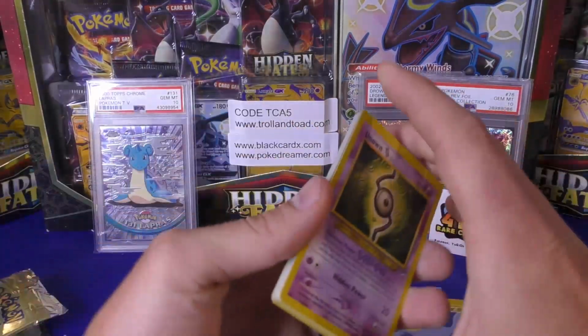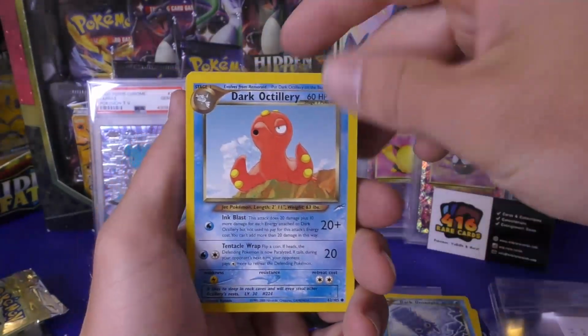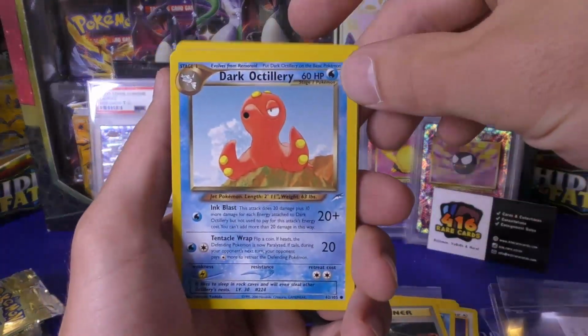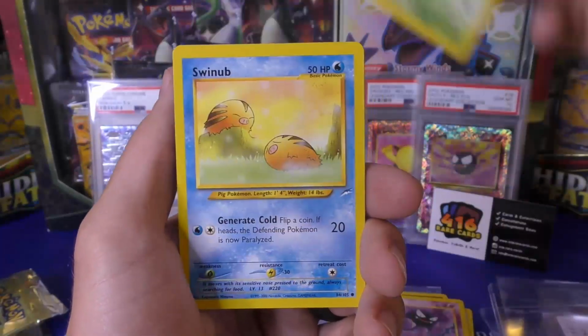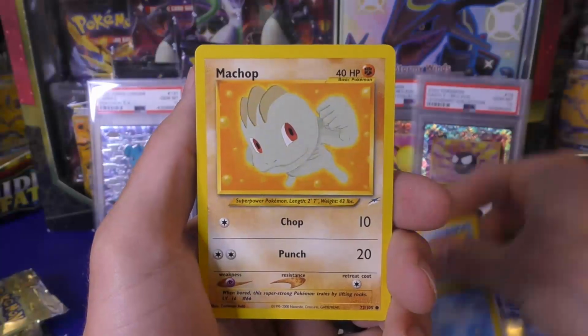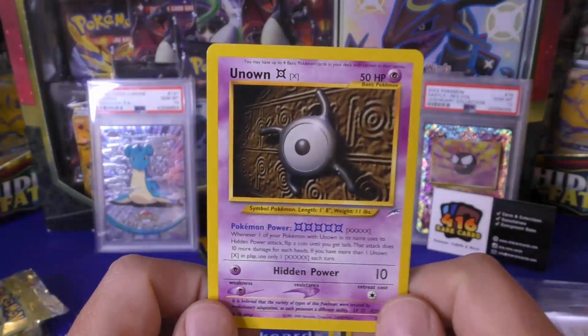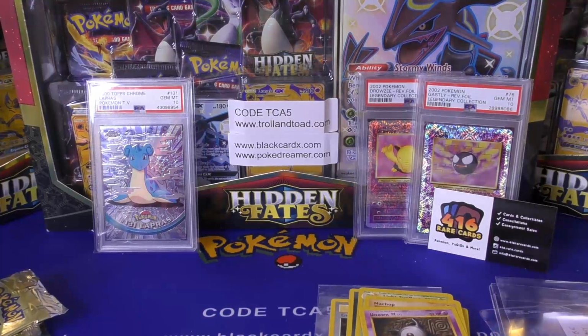Pack number 3. Unknown S, Porygon, Dark Artillery, Dark Ammonite, Energy Amplifier. Is that 2 uncommons? Yeah, 1 more uncommon. Houndour, one of the few Darkness type Pokemon at this point. Light Sunflora, the only Light common. Machop, and Unknown X. So again, we whiffed. Sorry, Matthew. The consignee was really trying to help you get a holo or Shining out of those. But the Shinings are still possible in those other Light packs. We are definitely out of heavies, or maybe heavies at this point, and you'll keep your refund.